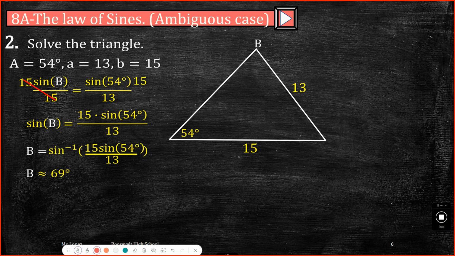Nearest whole number, I guess that's what I'm using right here. But on any kind of test, they better specify what they want. If they say round to nearest tenth, nearest whole number, nearest whatever. In this particular one, I have nearest whole number, 69 degrees. So basically now we got this 69 degrees right here.